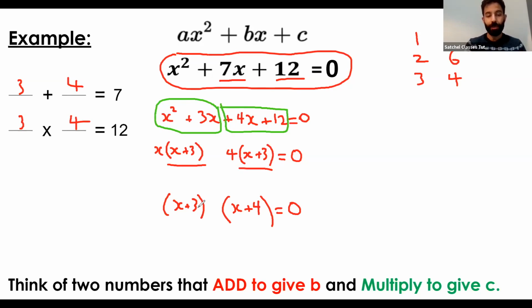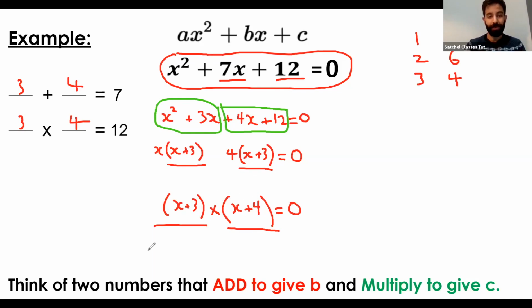Now, here's the bit where we need to solve for the values of x. If this quantity here is multiplied by this quantity here, because x plus 3 bracket x plus 4 just means a multiplication problem, to give us 0, one of these two will have to be equal to 0. If this is equal to 0, then 0 multiplied by whatever the value of this is will give us 0, or if this has a value, this multiplied by 0 will still give us 0.